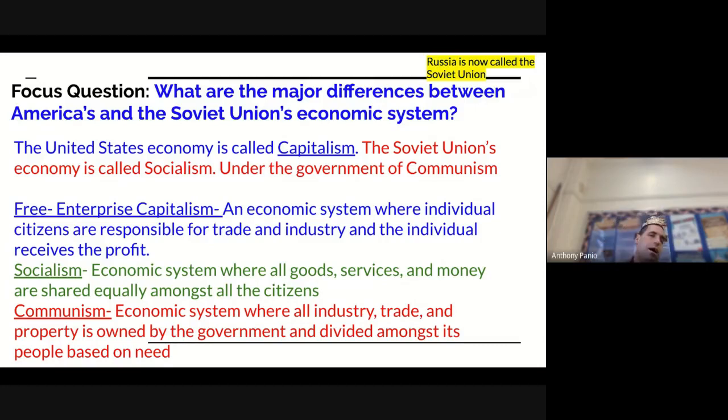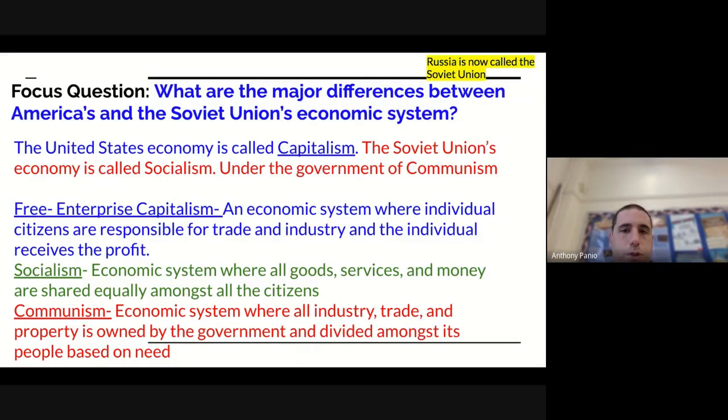Now we are going to learn the next two terms, socialism and communism. Now, for an 8th grade Regents class, you can kind of keep the words and terms similar. Are socialism and communism different? Yes, they are. But for where you guys need to be educationally, you don't really need to know too much of the differences. It's like in our class, you don't really need to know the difference between the House of Representatives and the Senate. You have to know that there are some differences, but they're ultimately working towards the same goal. So let's first start with socialism.